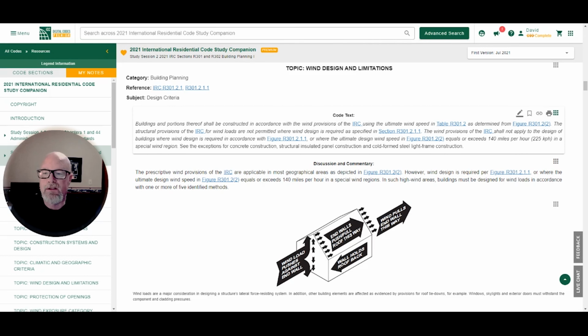The structural provisions of the IRC for wind loads are not permitted where wind design is required as specified in Section R301.2.1.1.